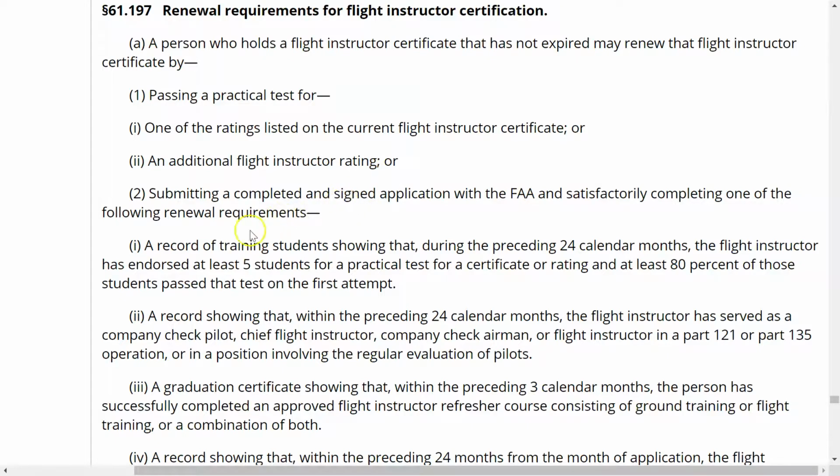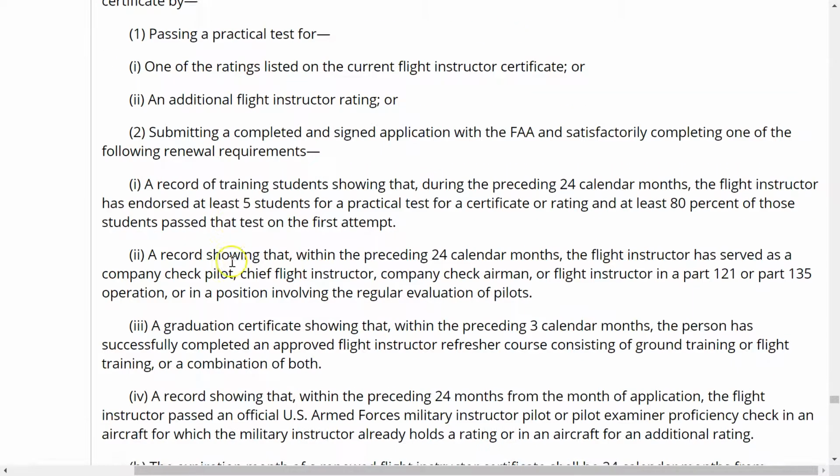Now, one of the other things you can do is submit a completed and signed application with the FAA and satisfactorily complete one of the following renewal requirements. Do you remember how you complete and sign an application with the FAA? If you said IACRA, then you're 100% correct. So what can we do through IACRA to help us with that?